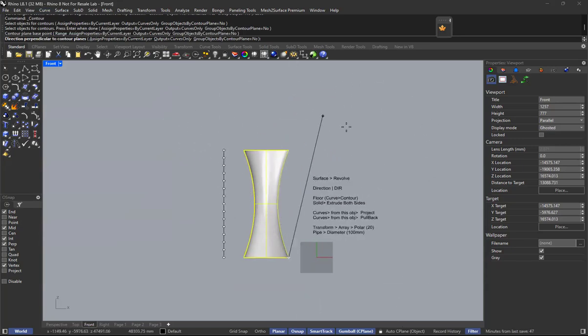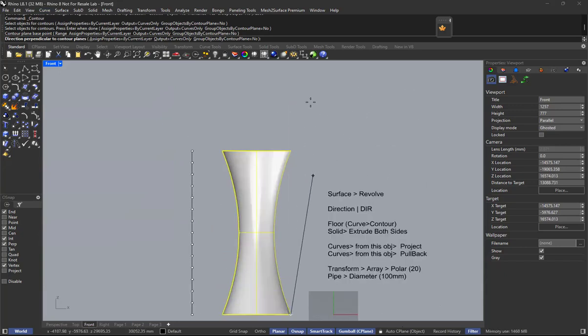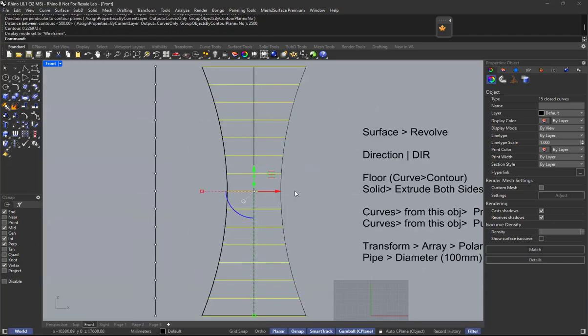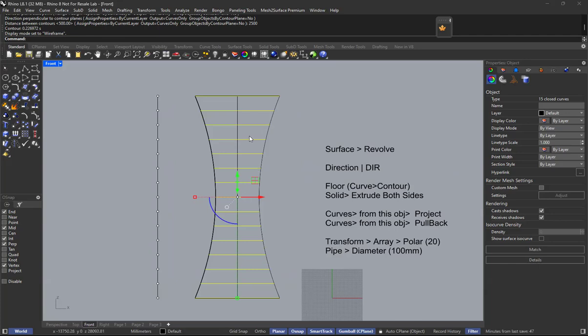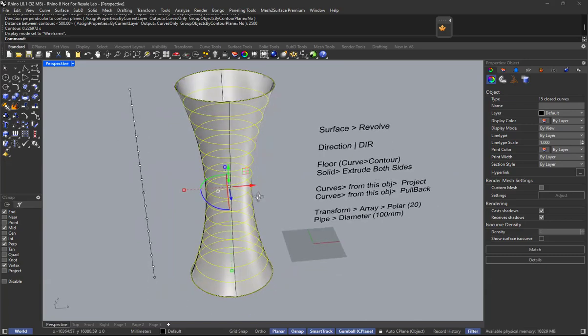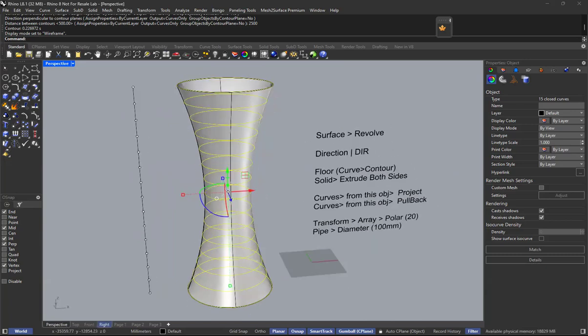Remember that your mouse will determine the direction that the contour goes. So I'm going to go straight up and the distance is 2005. So this is what Rhino did. It subdivided the whole thing. I'm going to go to perspective and you should be able to see. All right, so this is done.